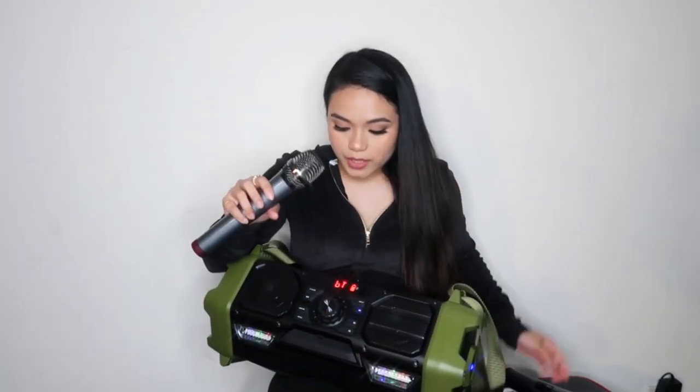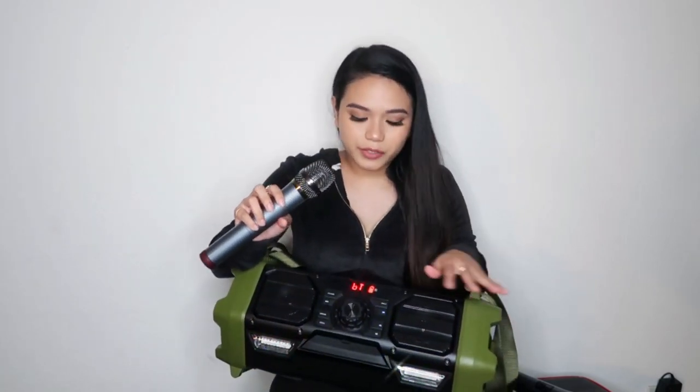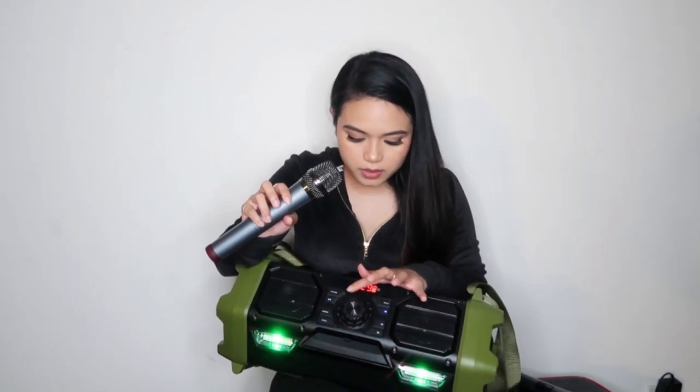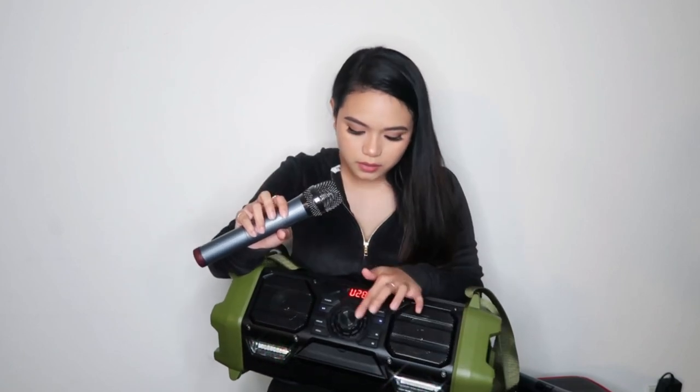For the volume on this one, you don't have to press anything for the volume, you just adjust this thing in here. And the highest it goes to is 32, and the lowest is 0, of course. There's 0 if you don't want anything.